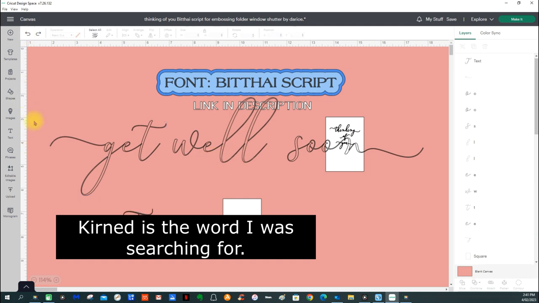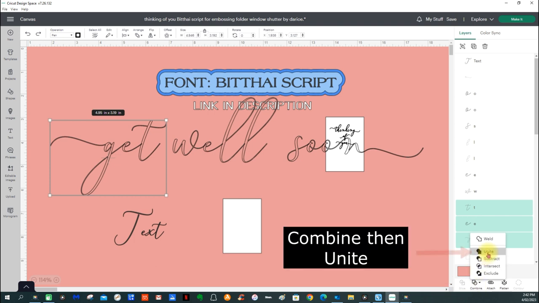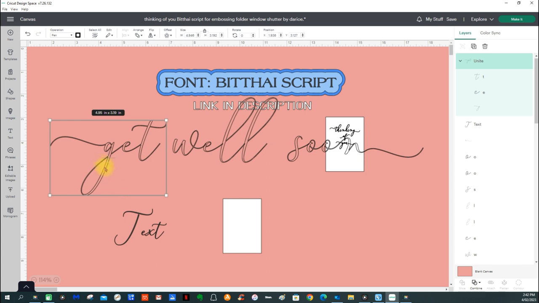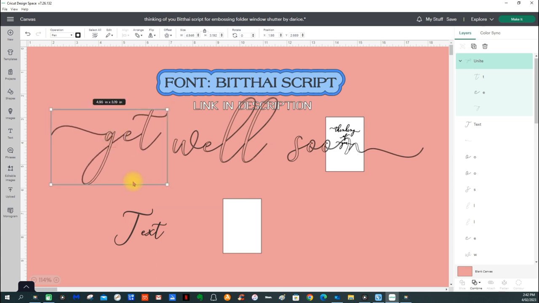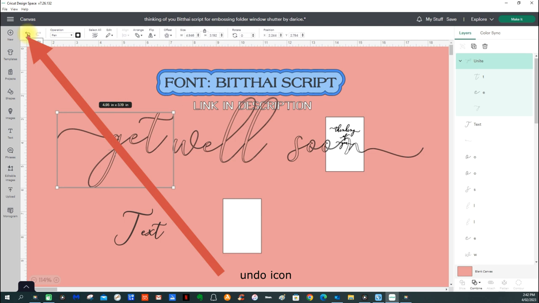So we're going to select the get, and I'm going down to the bottom right hand side to combine and unite. Now unite is the same as weld. The only difference is that if I moved on about 20 steps and I had welded this, I'd have to go back 20 steps to be able to undo weld.